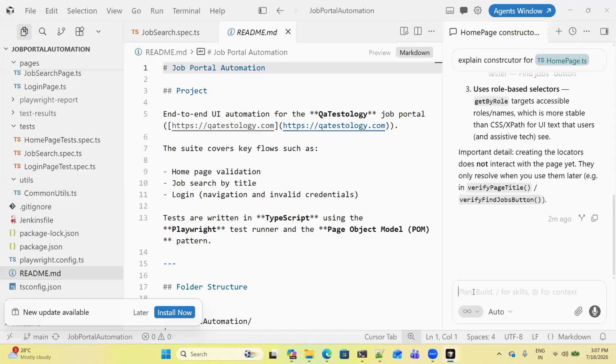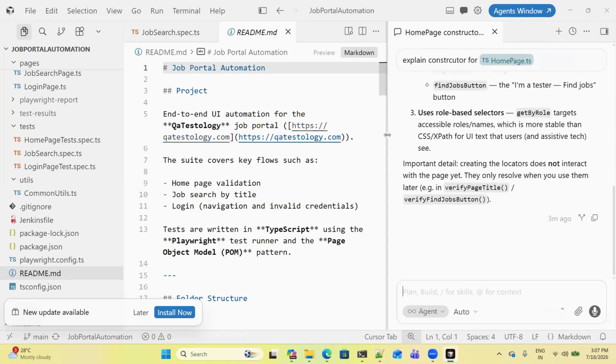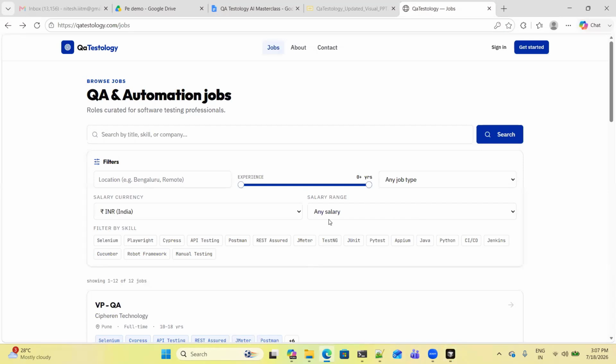So here, I will instruct it and it will create the test cases. In fact, it will create the manual test steps also if you want, right? As of now, we are creating the code only, right? So let's do that. So what are the steps? You have to instruct where you need this kind of test, right? It's a jobs site.